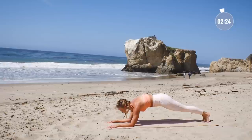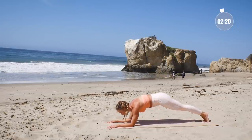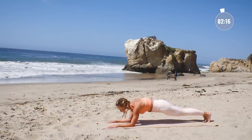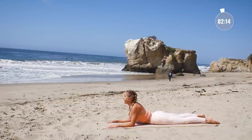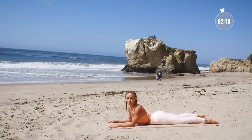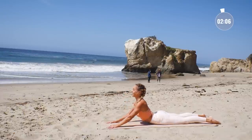Last 10, can you push away from the floor more? 7, 6, belly up, 5, booty down, 4, 3, 2, 1, and you are done. Come into the Sphinx pose. Let's do a few stretches here together to cool down.